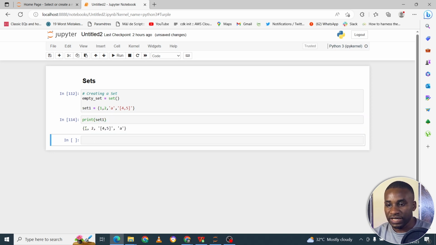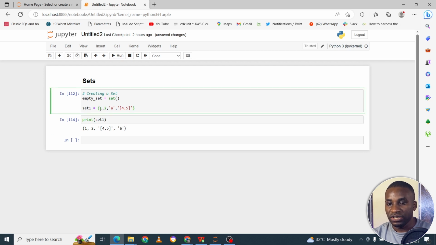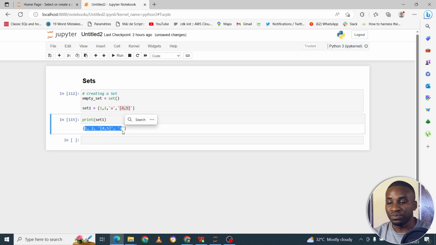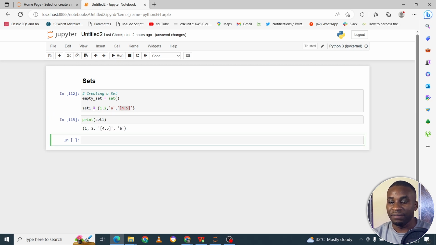It gives us the set: 8, 1, 2, 4, 5, A. You must have noticed something. Initially we had 1, 2, A, 4, 5, but now we have 1, 2, 4, 5, A. So you might already start noticing that sets are unordered, which we are going to prove as we go down. That might be a clear distinction for you to know when a set is different, or when you would use a set over maybe a list.